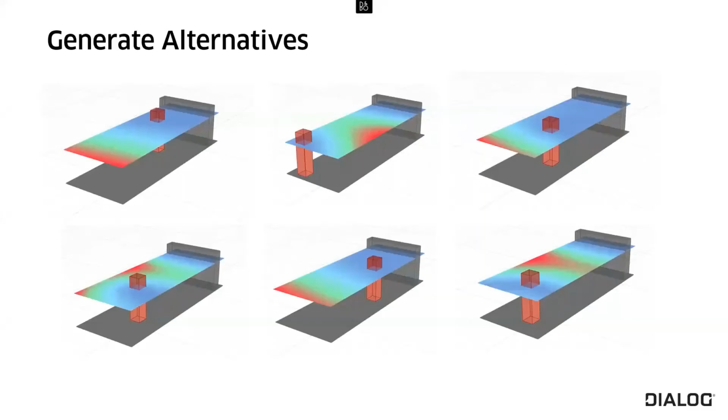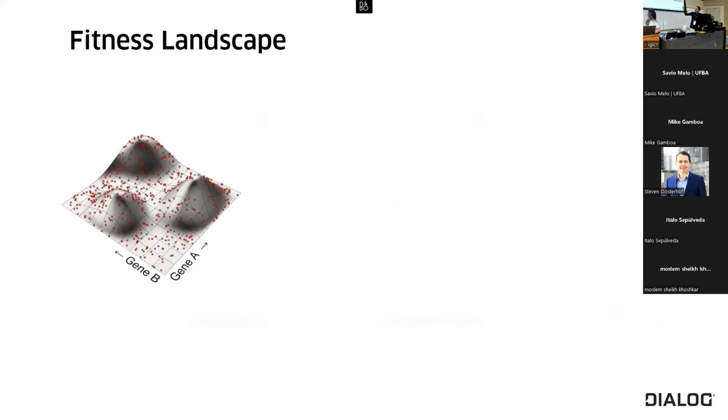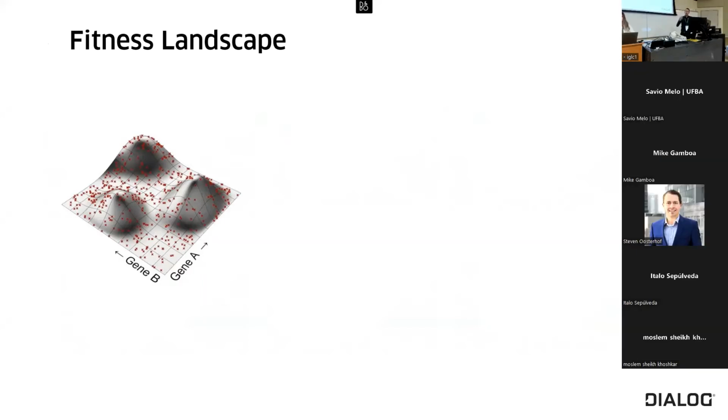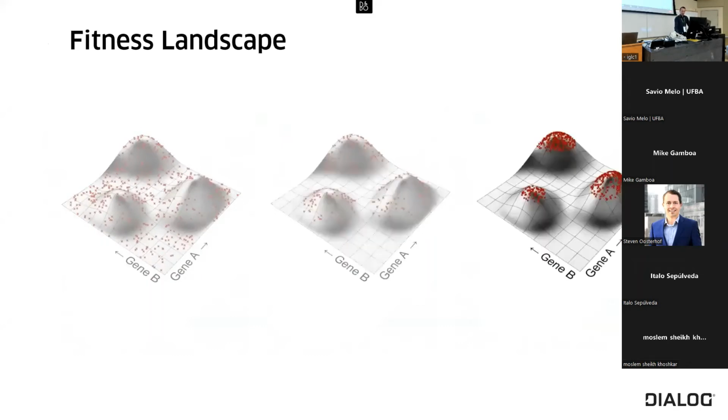Somewhere, the variables we decided to play with was where this column is located to minimize the amount of concrete needed to build this slab. And so this is a description of how that solver works. So Gene A and Gene B are really just the variables X and Y where this column goes. And so it'll solve the total amount of concrete for each of those, move around and try to find the peaks of optimized solutions. And then it'll start to realize when it's finding peaks on different variables and hone in on different groupings of solutions that we can then explore.